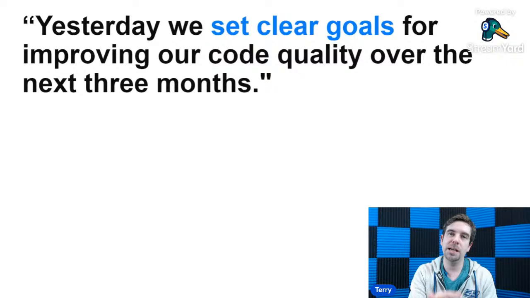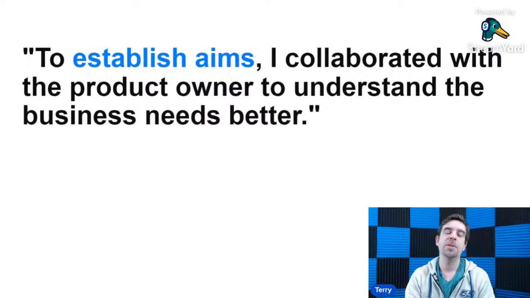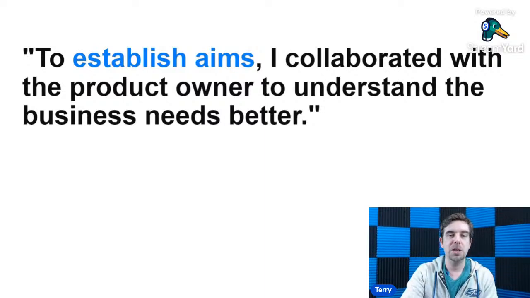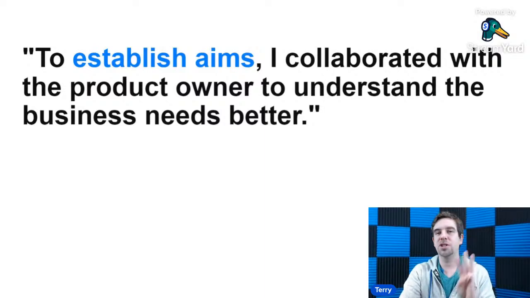So here you can see how set in the past tense is the same word. It's a small group of verbs that are the exact same word. To establish aims, I collaborated with the product owner to understand the business needs better. Okay, so that was expression number 3: set goals, set aims, establish targets.